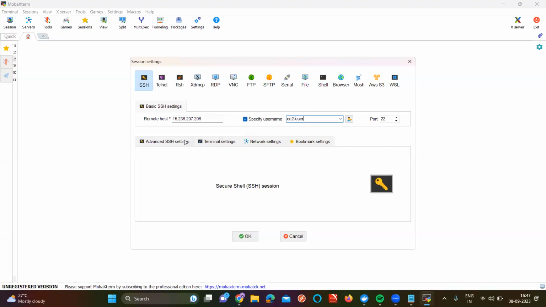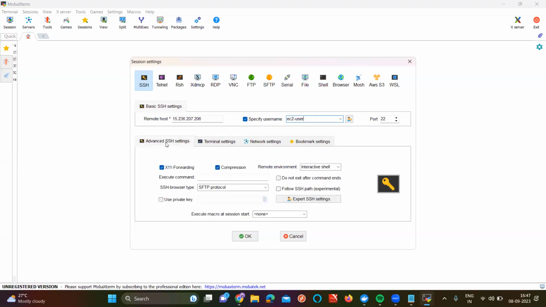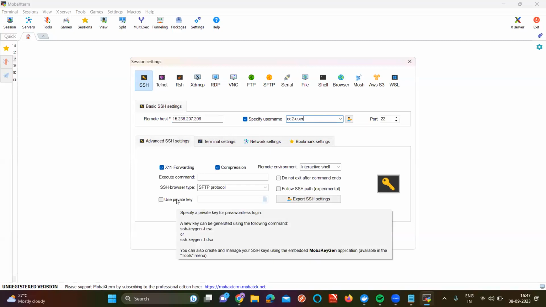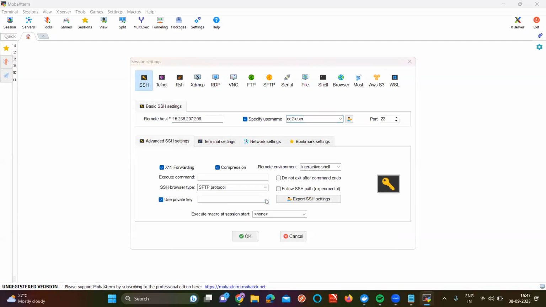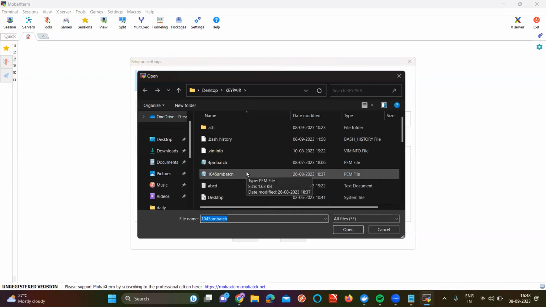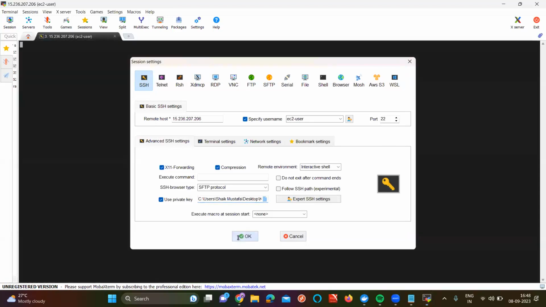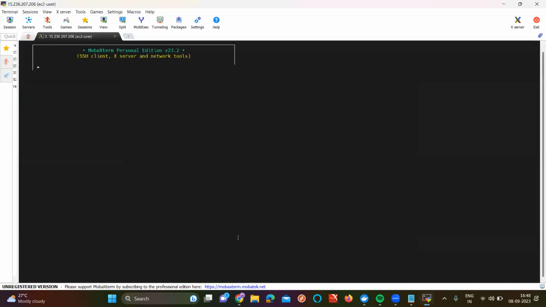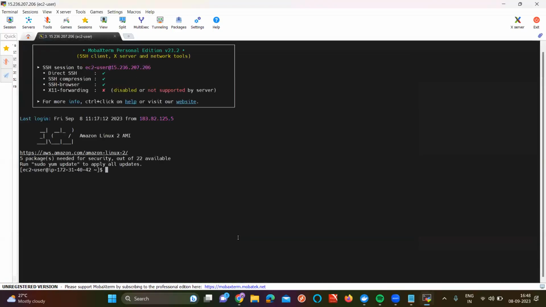And while logging in, we need to give our PEM file or not, sir? So how to get the PEM file? Go to advanced. Are you seeing private key here? If you click on this, by default, whenever you download any file from the internet, it is going to be stored in the downloads folder, correct or not, sir? But I kept my PEM file in my desktop folder. So open this one, click on OK. Now is your server running, sir, here on MobaXterm?